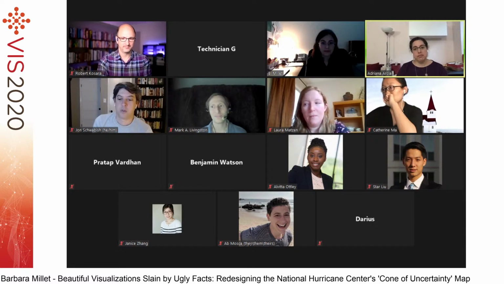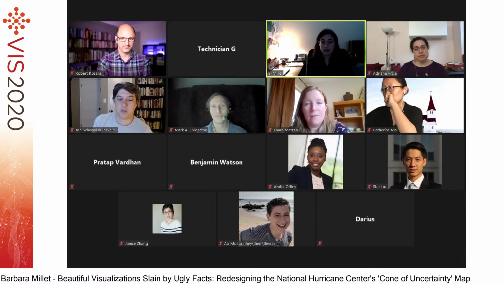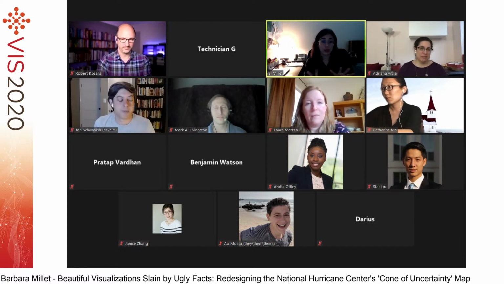Just to talk about this particular study, we thought that moving to this gray shading might alleviate that impression. But some of the comments that we did hear is that it actually looked more like the storm than the bounded cone because of the color and the fact that it was blurry towards the boundary. Going forward, we are moving away from representing the cone and moving more towards threats and impacts. So we're not moving forward with trying to eliminate that problem.